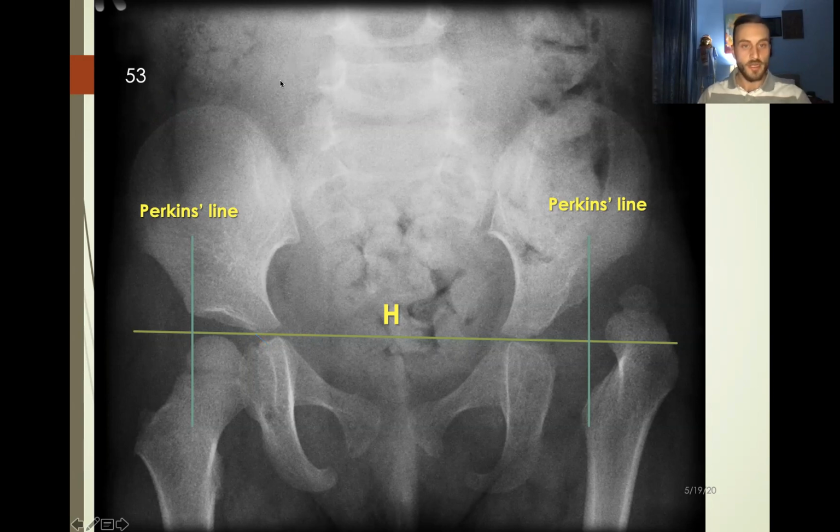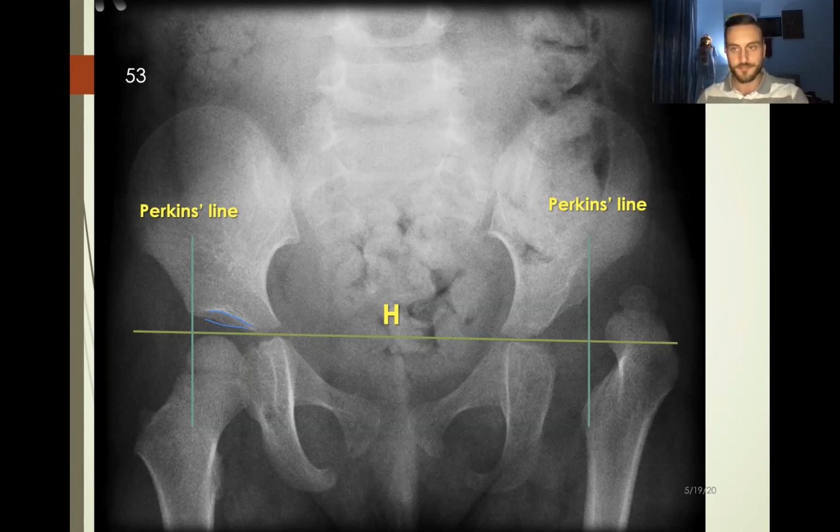On the right normal side, you can see this anterior lip, look at it, it's the hypersclerosis, the white thing you can see. This is the anterior lip, and this is the posterior lip. So you can imagine that it's a hemisphere. Let's go and draw the anterior and posterior lip on the normal side.